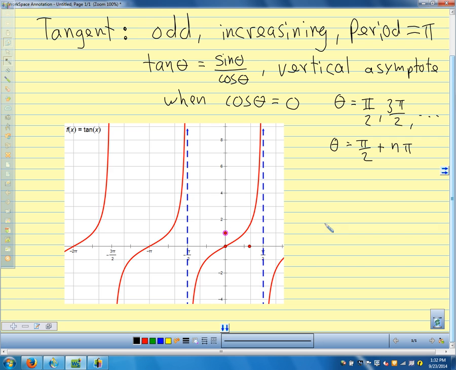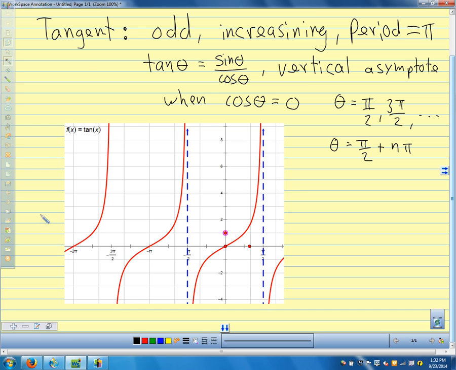So this is what an unshifted graph of a tangent function looks like. The red curves are our tangent functions, and we get these vertical asymptotes every pi units. So we're going to use this information to graph our shifted and stretched tangent function. We know our period's pi. We know where our asymptotes happen when our function's unshifted. So we're going to apply that and use it to graph our function when it is shifted. All right, questions about this information?